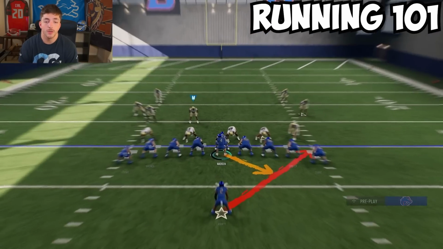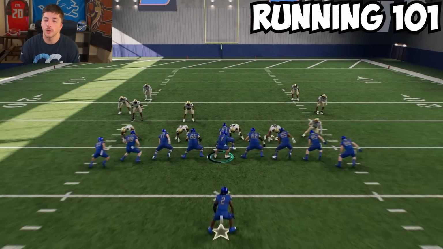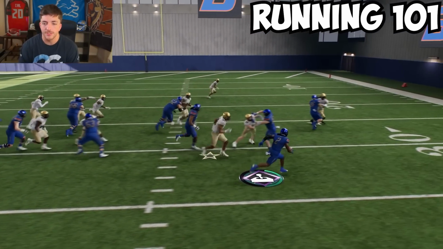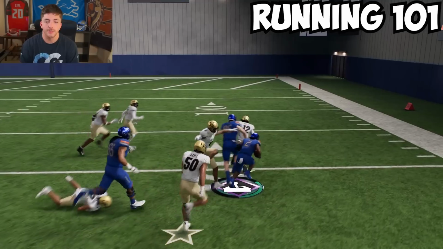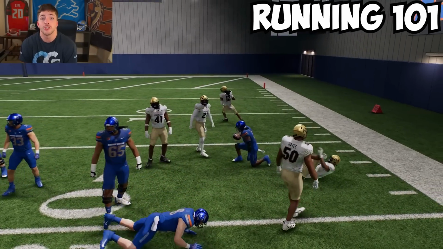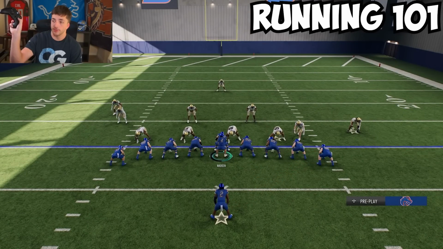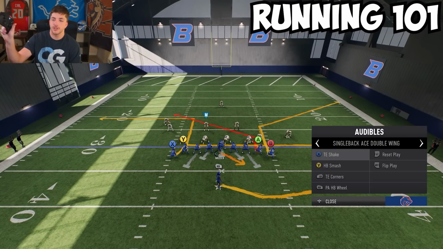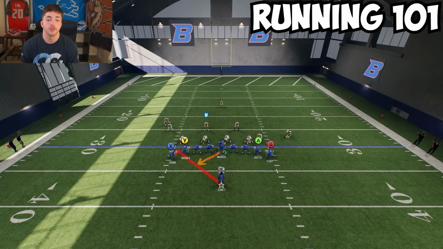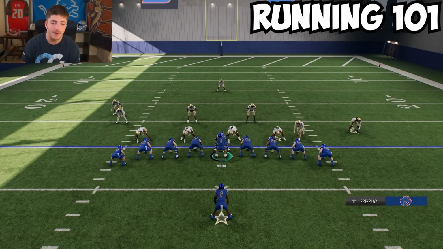Now on offense, we have the same amount of blockers on both sides. So we want to run the ball to the right. Counting numbers is incredibly helpful, just because you want to give yourself numbers advantages as much as you can. A lot of runs, especially under center or pistol, you can flip using the right stick. So we do something like this, just flick the right stick, and you can flip it either way. Or if you wanted to, you can audible by pressing X or square on PlayStation and tapping the right trigger. This will totally flip your formation. So you do have that ability right there.